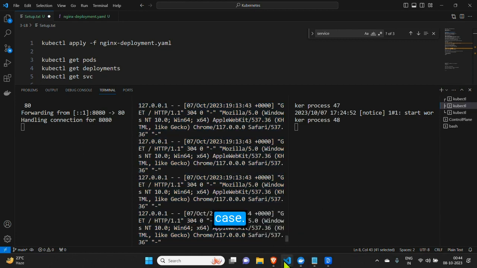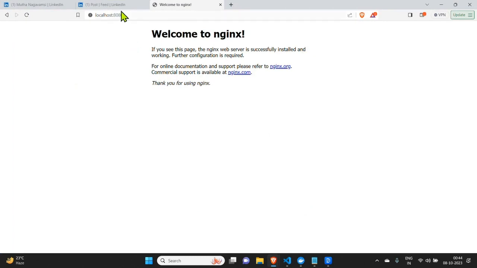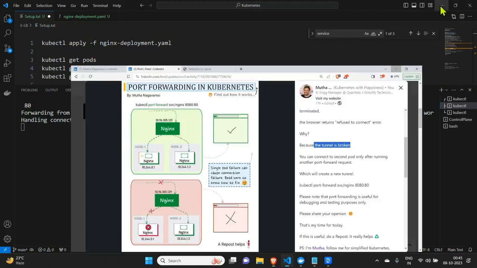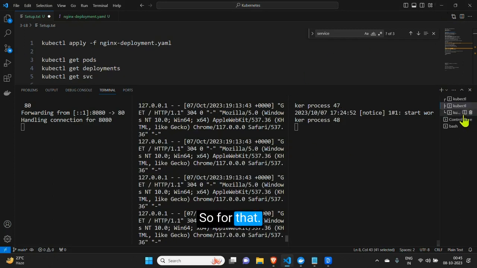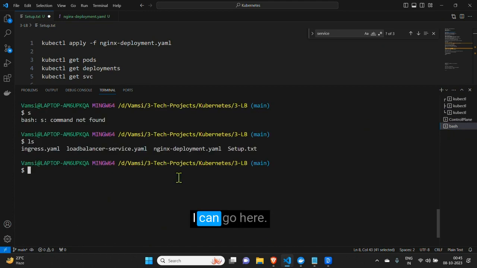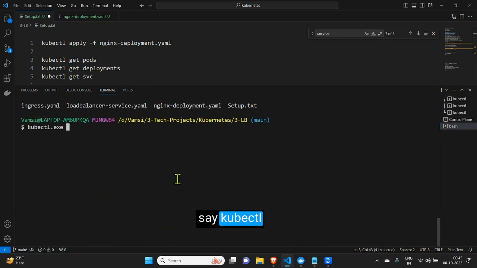Now here is the edge case. What do we want to do here? As you can see, we want to destroy this pod and see what happens to our application. So for that, I can go here and say kubectl delete pod, and I can paste it here.